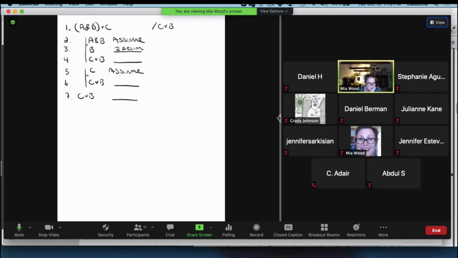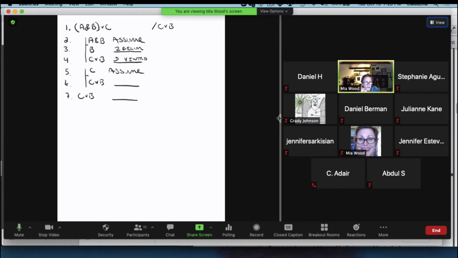Okay, beautiful work. Both Daniel and Jennifer are correct that the rule is disjunction intro. But remember that if you look at the rule itself, it's a one line rule. And you both, this is curious, so I'm really interested to know your thinking if you're willing to share why you think that line 1 is involved. Just because C appears at line 1 doesn't mean that line 1 is involved in the inference. And I understand that you might be thinking that, but remember, yeah, exactly, Daniel. Intro, you can intro anything. So C doesn't exist anywhere in the subproof starting at line 2, but it doesn't have to, right? Because you're introing it from line 3. Okay.